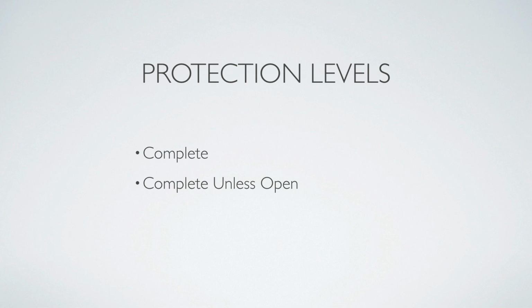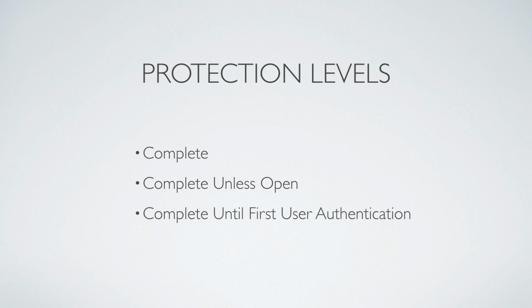And then there is this very low level called complete until first user authentication. This only protects it for a very short window. It's between the time the device is booted and the very first time the user unlocks it. And then it never is encrypted again until you reboot the device again. Now this sounds useless, but it actually is useful for a lot of cases. Not as good as you'd like, but a lot of attacks to jailbreak, for instance, require rebooting. It's not always true anymore, but a lot of things require rebooting. Well, that encrypts everything for you. So, better than nothing.